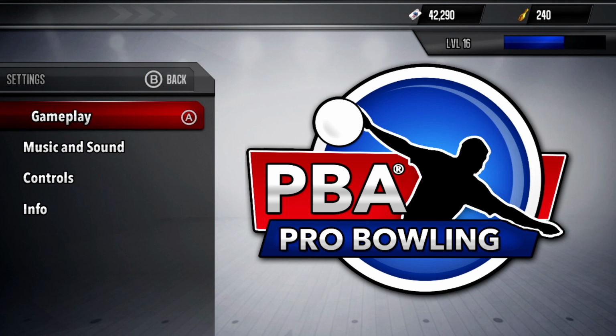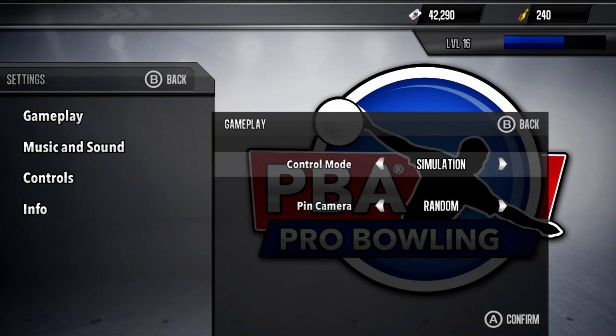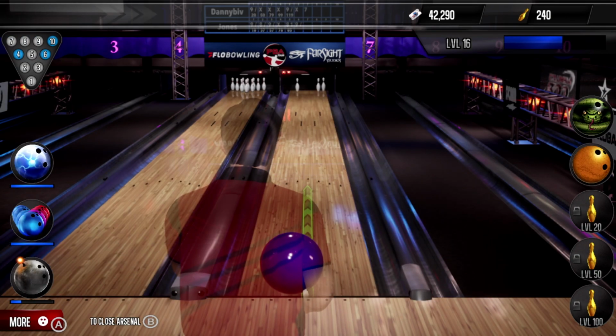Now, one thing to note here, PBA Pro Bowling can be played in either simulation or arcade mode. Now, you're probably asking yourself, well, what the heck is the difference between the two? Well, arcade mode basically gives players the ability to use special bowling balls at any time during a game.